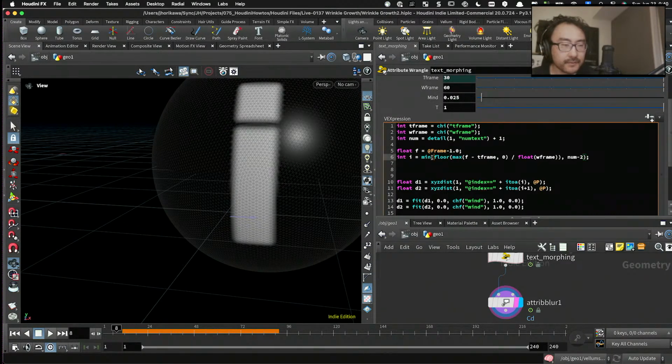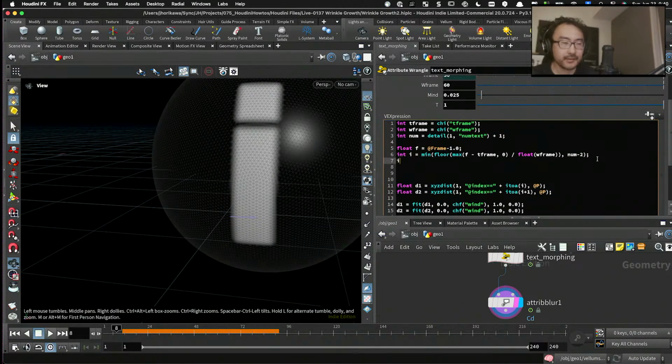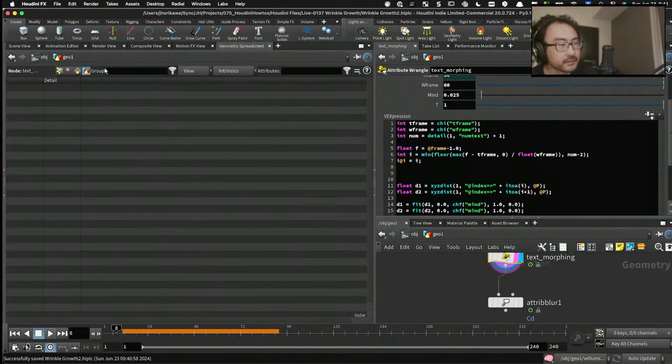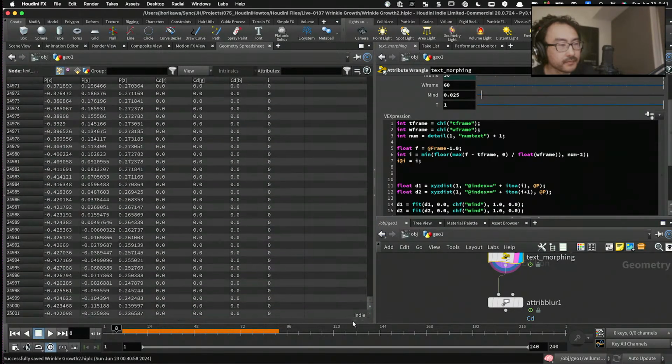So this initially should be 0 and divided by the frame and calculated floor, and the maximum number should be 2. Okay, and what is this I right now? Let me check. Zero, yep.